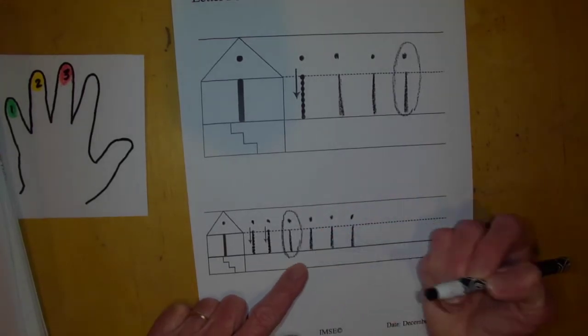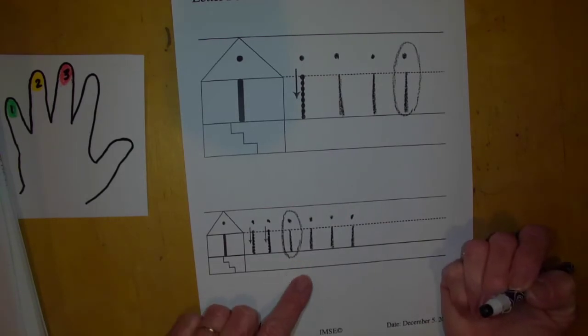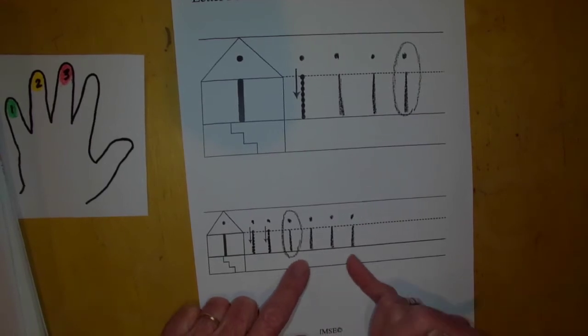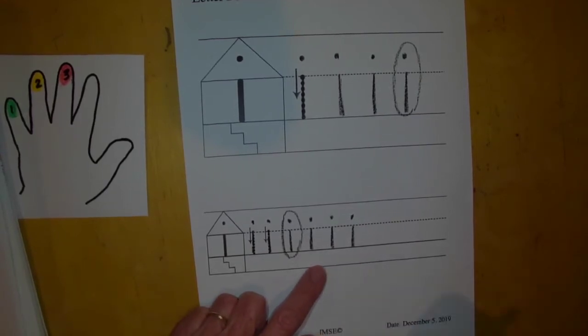I like this one, the very first one that I did the best. That always seems to happen to me, that for some reason I do my best work on the very first one that I do. Okay, good job.